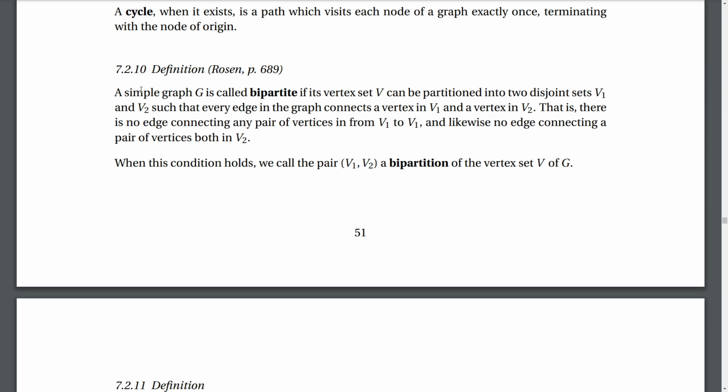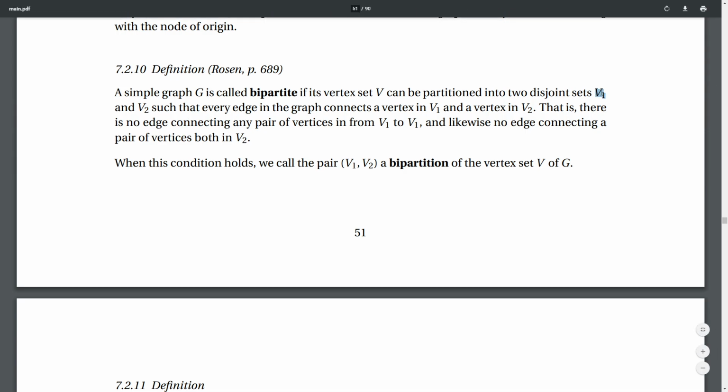But it splits in that you can separate it out into these groupings, and you call these groupings V1 and V2, the first set of vertices and the second set of vertices, that connect from group 1 to group 2, but never within the same group, right?